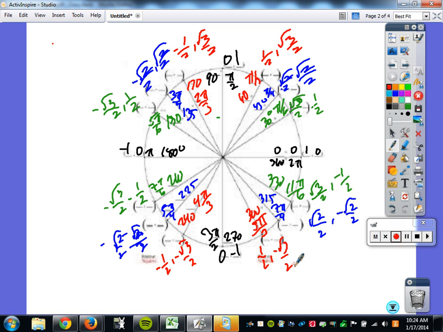Now, let me show you an easy way to memorize this if you would like it. Okay guys, do you know how to count? You can use unit circles. Notice, check this out. 1 is the same thing as 2 over 2, right? Or 2 is the same thing as square root of 4 over 2, correct? Square root of 4 over 2, square root of 3 over 2, square root of 2 over 2, square root of 1 over 2, square root of 0 over 2. Then square root of 0 over 2, square root of 1 over 2, square root of 2 over 2, square root of 3 over 2, square root of 4 over 2. The square root of 4 is 2, and 2 divided by 2 is 1. Right? It's all about just counting.